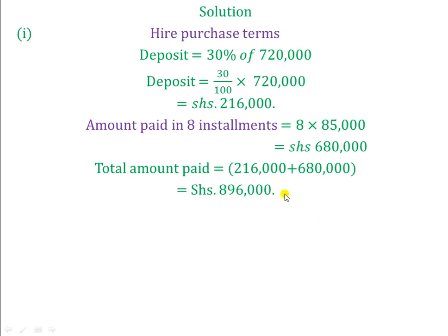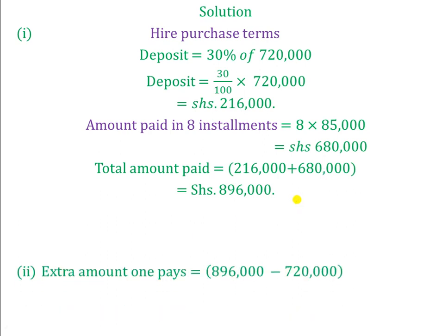So what do we conclude in this case? Normally, when you're disadvantaged, you may go for hire purchase. That is especially when you don't have enough money. But finally, you end up buying the same item at a higher price than actually the cash price. So that person with the cash will actually buy cheaply than you. And so who will be better? The person who has all the money at hand. So that was our question 1.